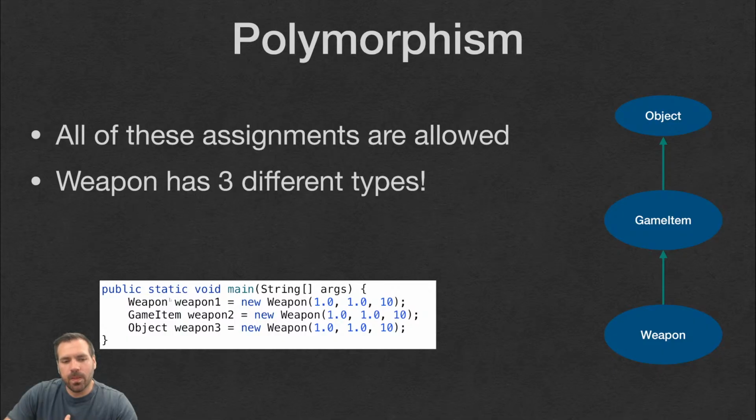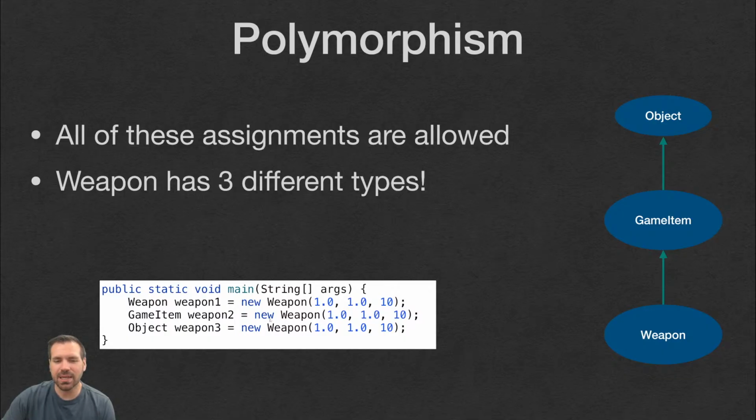So all 3 of these lines are legal. This is all valid code. This program compiles, it runs, everything is fine. A weapon can be assigned to variables of type weapon. That's fine. That's what we've done all semester. This is what I've always said all semester. Java is strongly typed. If you have an object of a type or a value of a type, in the case of primitives, it can only be stored in variables of that type. And variables of this type can only store values of that type, or in this case, a reference to an object of that type. But then the next line works.